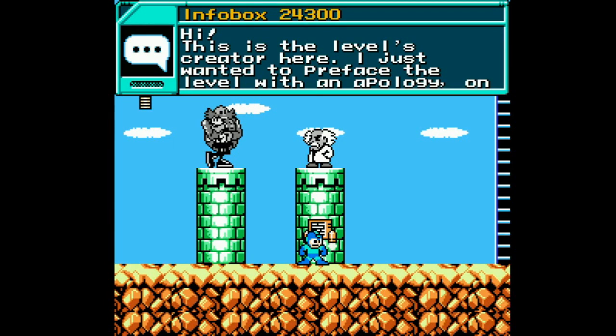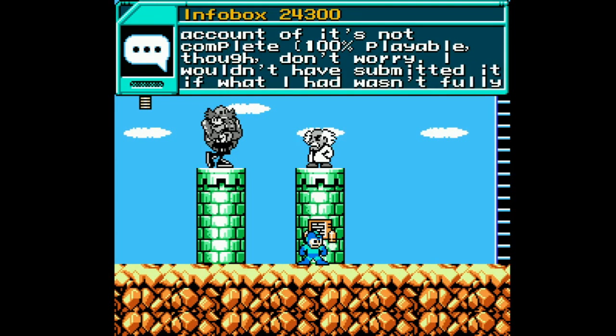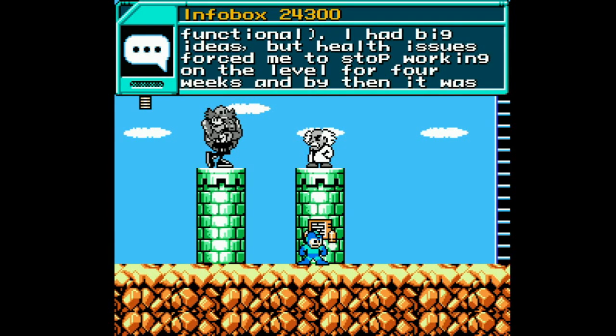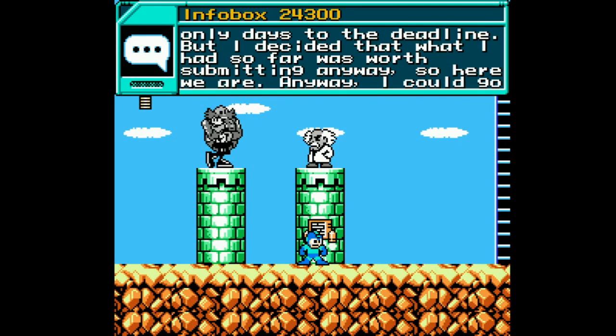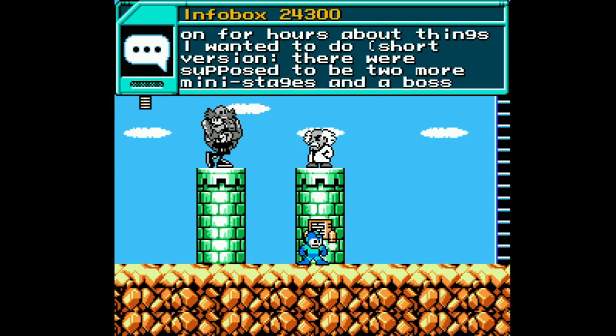I just wanted to preface the level with an apology. I count if it's not complete. 100% playable, though, don't worry. I wouldn't have submitted it if what I had wasn't fully functional. I had big ideas, but health issues forced me to stop working on the level for 4 weeks, and by then it was only days to the deadline. But I decided that what I had so far was worth submitting anyway, so here we are. Anyway, I could go on for hours about things I wanted to do. Short version, there were supposed to be two more mini stages and a boss.